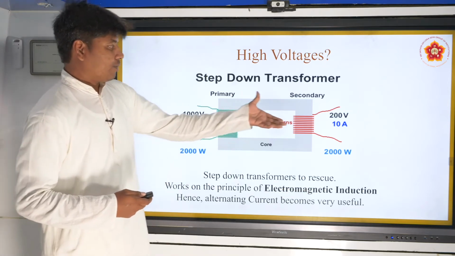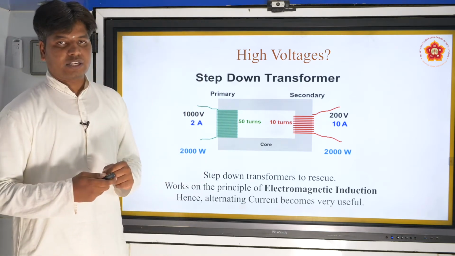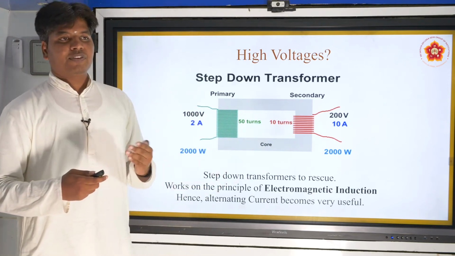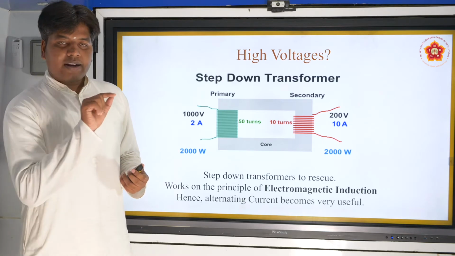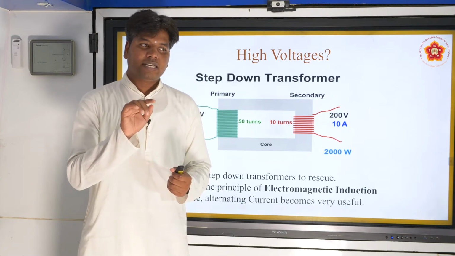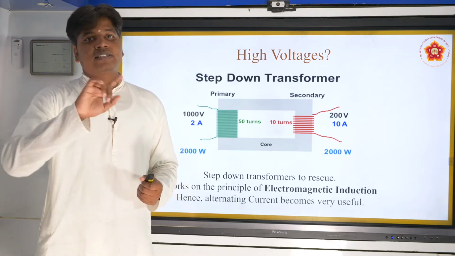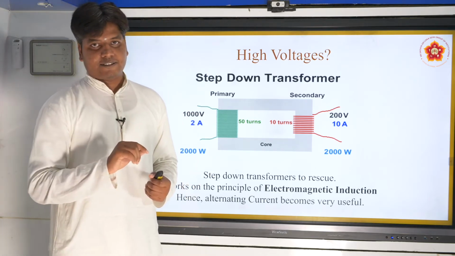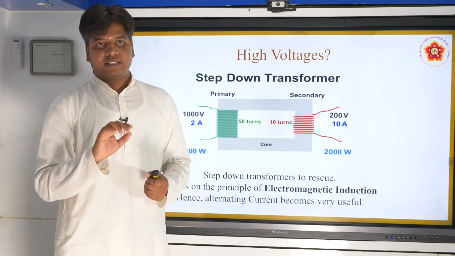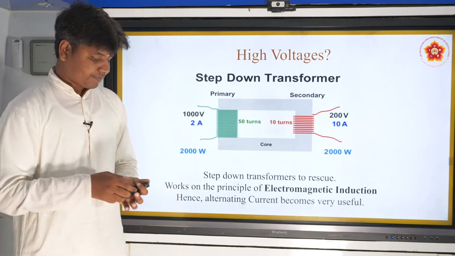Okay, so we have a desired voltage value. In India, we use 220 volts for the domestic circuits, and the alternating current frequency is what? 50 hertz. 50 hertz means 100 times. If you see alternating current, what it does is it reverses its direction, right? In India, it reverses its direction 100 times in 1 second. That means in one cycle it reverses 2 times. That means we have 50 hertz frequency of alternating current in India.